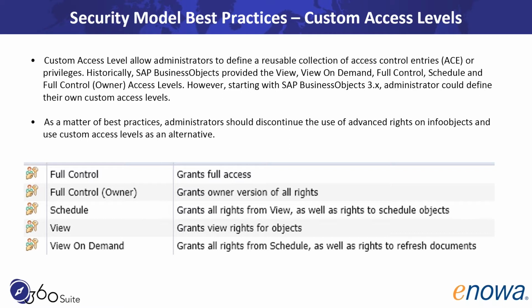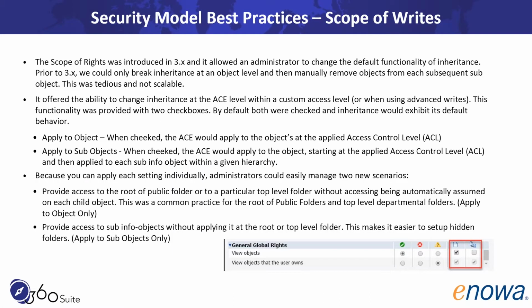I'd say probably 80% of clients I work with have already done this. There are a few holdovers that I've had in the last few years that are still using advanced rights, but definitely one of the things you want to discontinue. Moving to 4.3 is a good opportunity to go ahead and clean up your security model in that way.